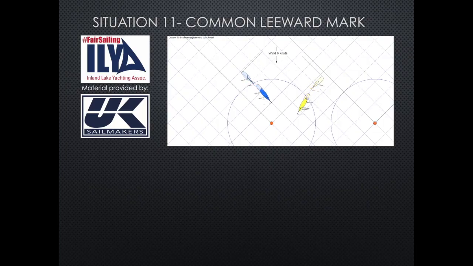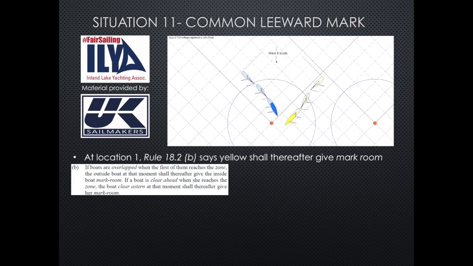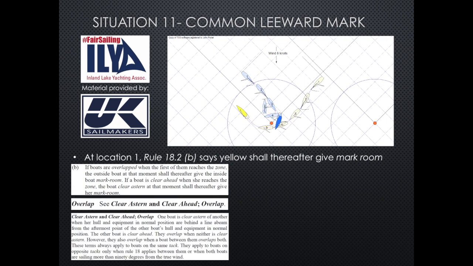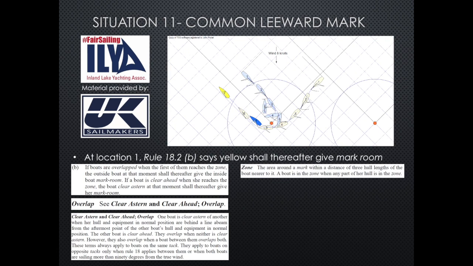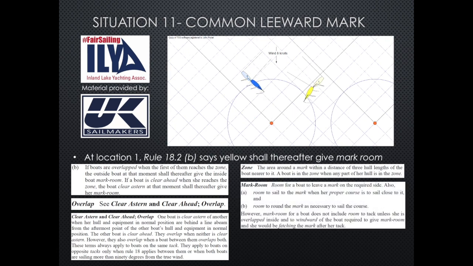Okay, here's our wider angle scenario coming in, and here yellow closes the door. So at position 1, are these boats overlapped? Look at the transoms. Yes or no? Yep, they absolutely are. So yellow closes the door, says, blue, you don't have any room in here. You came in from this weird angle. Well, yeah, they're overlapped. So, when we go back and look at the way the rule is worded and the definition of overlap in mark room, yellow gets penalized for not giving blue room in this scenario.